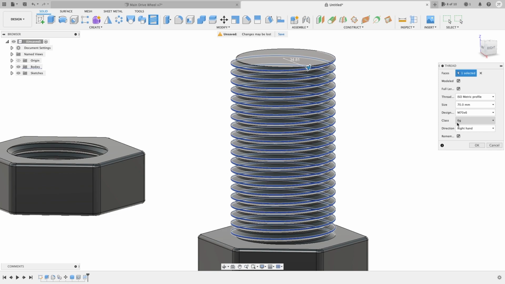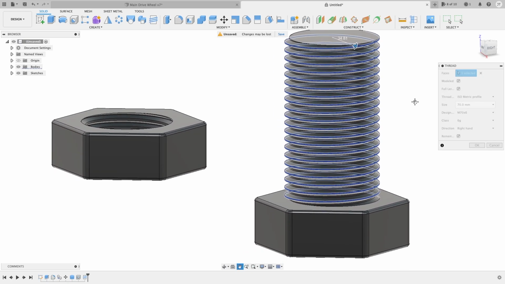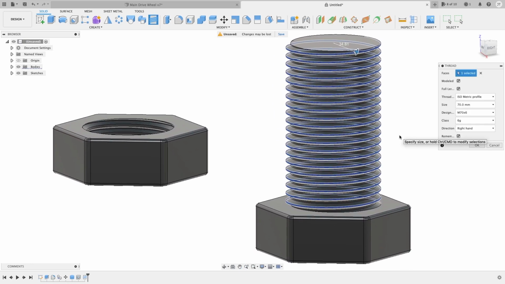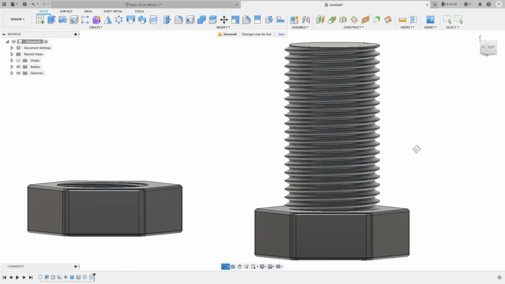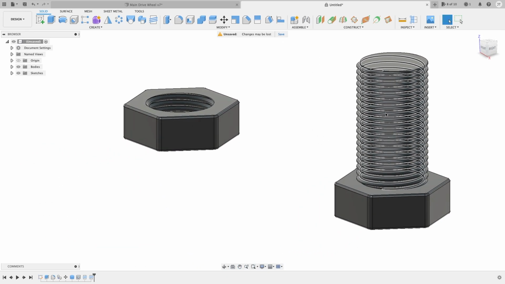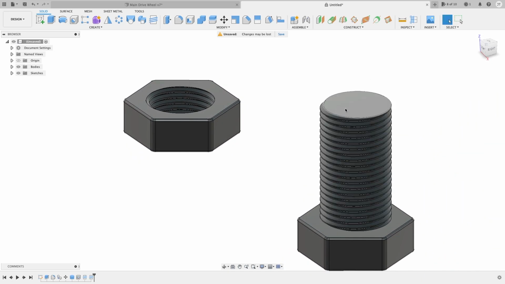There's a lot of other things to take into consideration there. It's a lot more in depth. I would encourage you to go look into that stuff, because I myself am not very well versed in that field. But when you are done, you can hit OK, and you have a modeled bolt and a nut that you can use and print for your 3D printer.